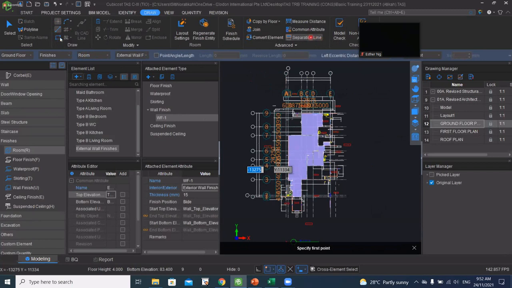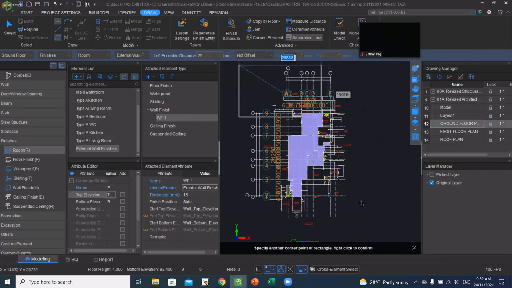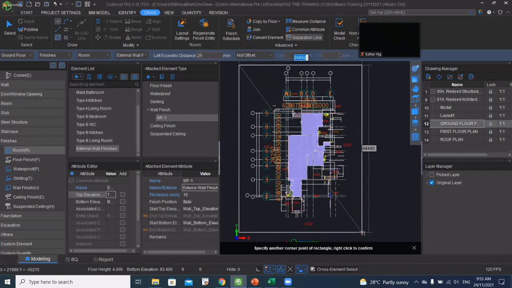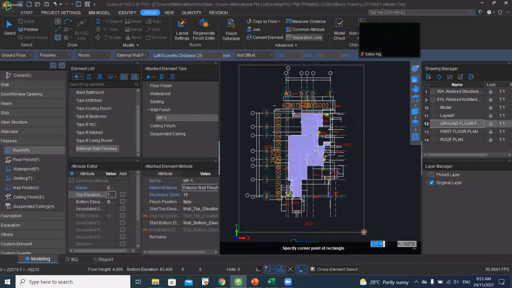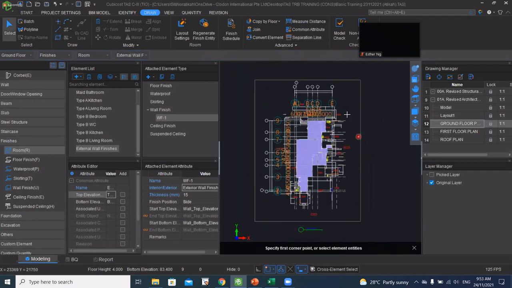So click on the separation line and go to this rectangle function here. Then left click at the top left, drag all the way to the bottom part, left click again, and then right click to confirm. Now you already have an enclosed area for your external finishes.